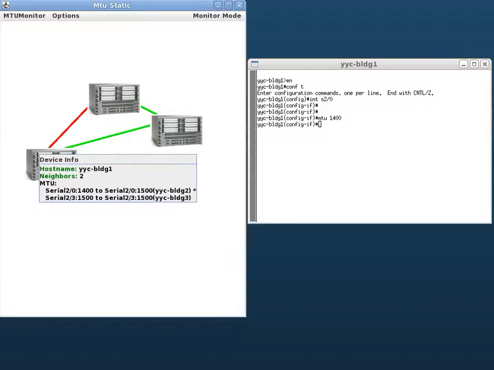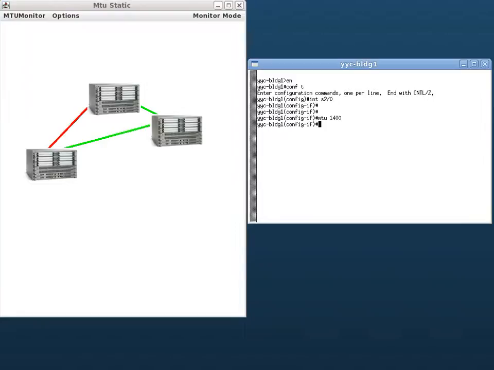So also just take a look here. If we mouse over, we can see serial 2.0 is now recognized as having an MTU of 1400, connected to 2.0 on the neighbor, which has an MTU of 1500. And we got the little asterisk there indicating that that is the link that's got issues, the link that's showing red right now. So if we set this back, we see the link goes green. Again, we get that callback. The application is informed that the MTU has changed and the MTU is matched now, so we're all good.